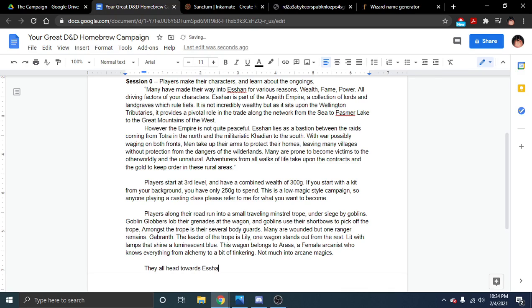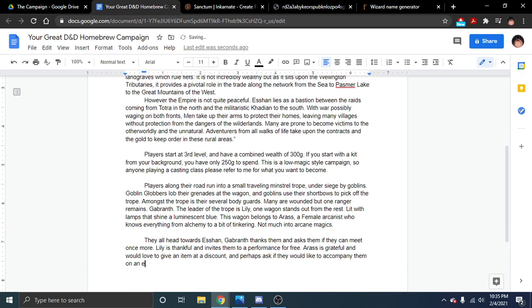And then they head towards the mission. Gabroth thanks them if he can meet once more. If they don't, toss Gabroth off to the side. He starts working in the shadows as a plotter against them. Lily is thankful and invites them to a performance for free, and is grateful and would love to give an item at a discount, perhaps ask if they would like to accompany them on an errand.